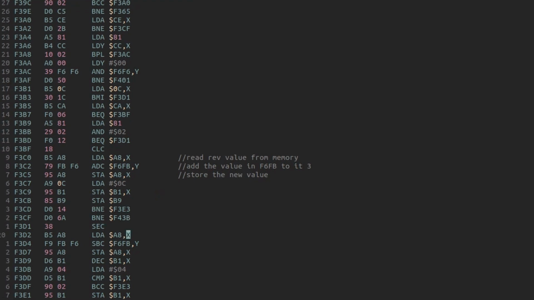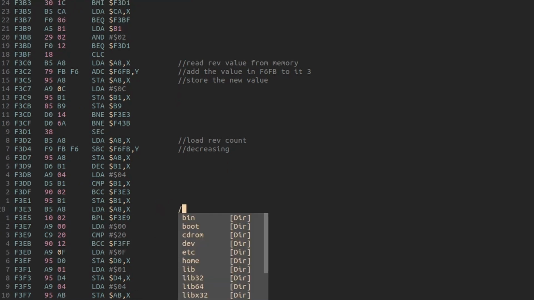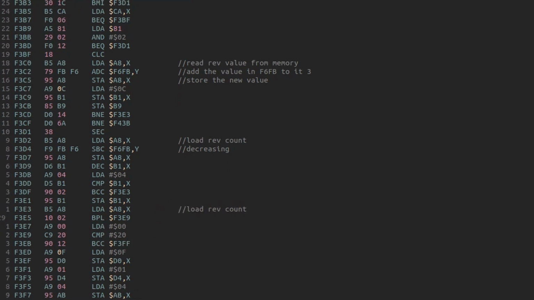Here we have the deceleration part, decreasing by a value of 3. And this is where we find the compare with 20. I noticed during debugging that as soon as we went over the value 20 with our rev counter, we went into the engine blown state. The BCC here stands for branch carry clear, so if we're less than 20 then it's okay. If we're bigger than 20, we blow up the engine.